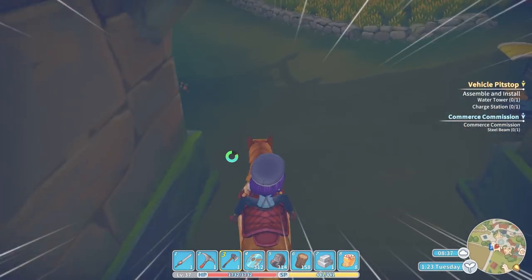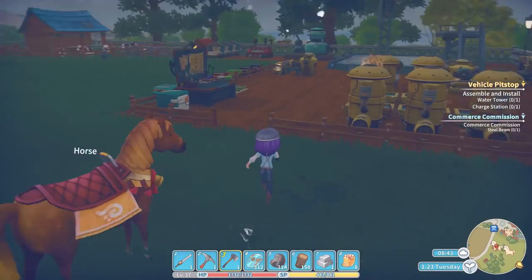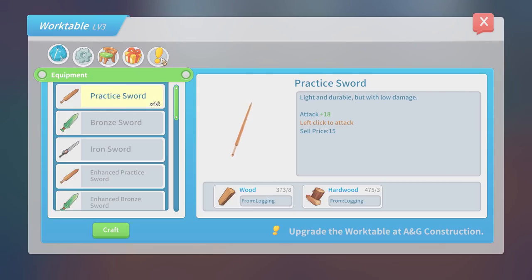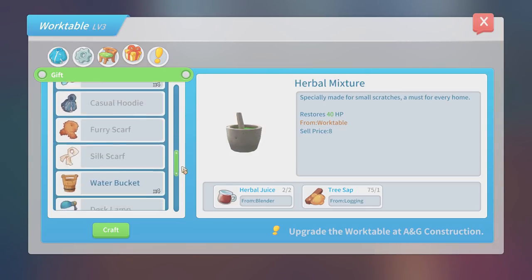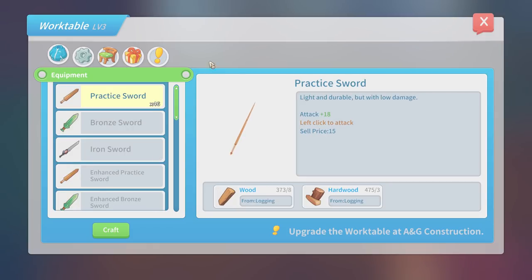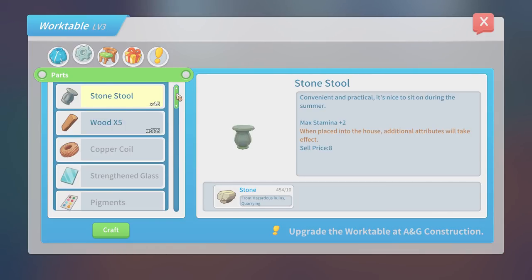So I don't really know what we have to do for steel beams. I know I've made them before, so let's have a little look. It's a good commission though. I mean, there was like 4,000 gold or something. Worth it. But I need money at the moment for my house upgrade. I've upgraded all the fences now, so the next thing will be the house. It's not under there. I doubt it will be, though.